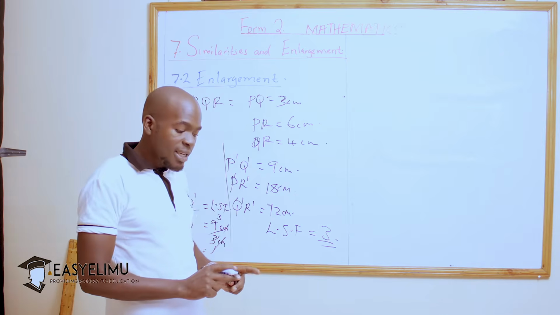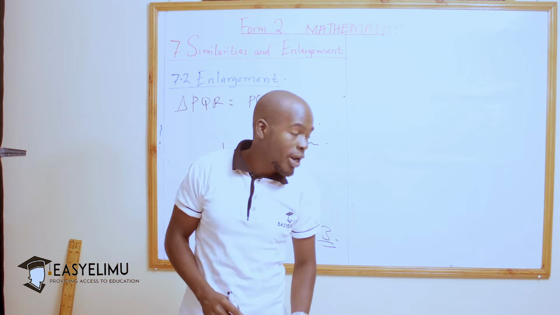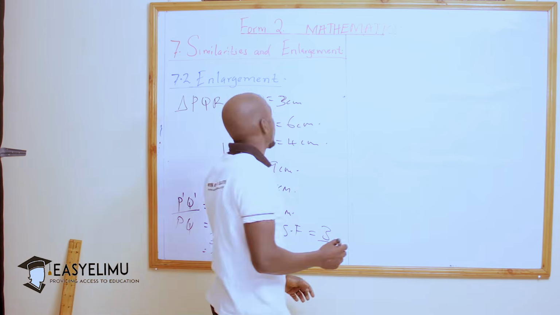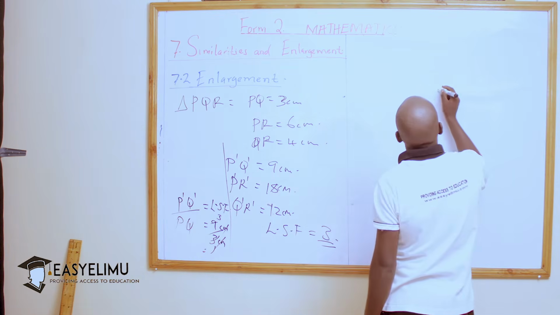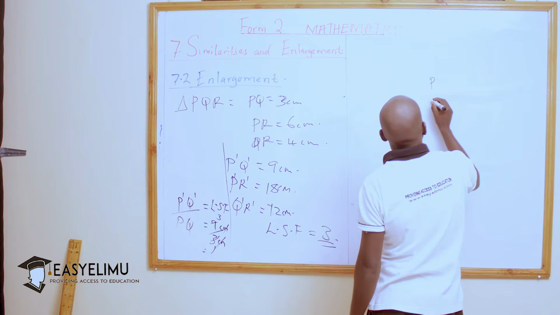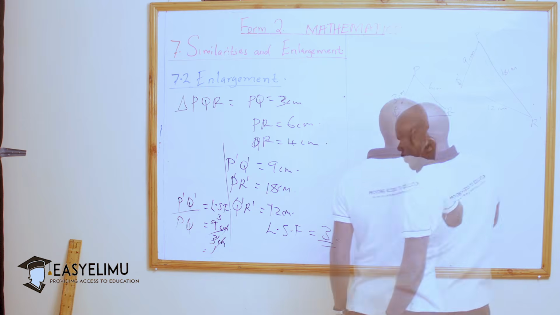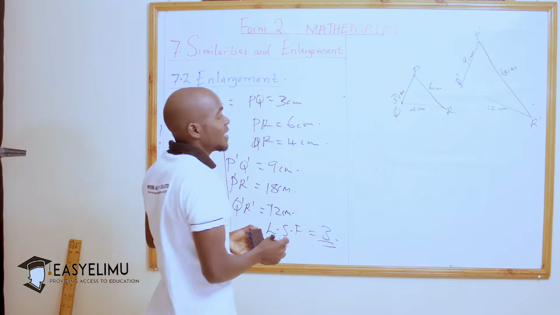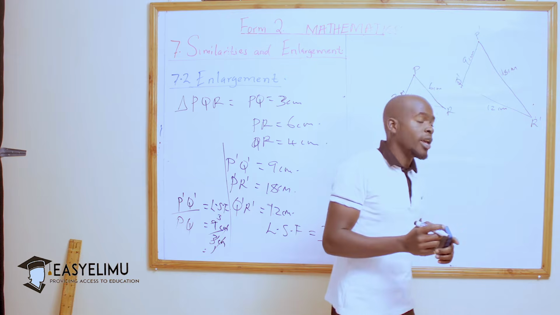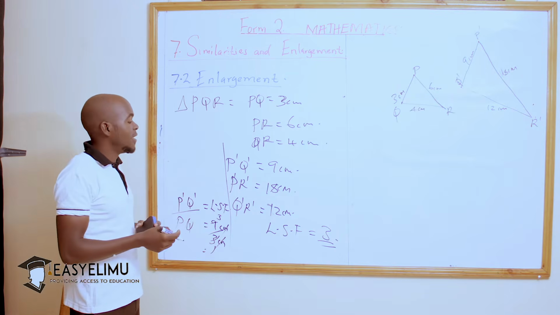So if you have that, I believe you can construct the center of enlargement, and let me just give you a sketch. You will first construct your triangle, for example P, whereby you have, let's say, this one be PR. So you will find that a sketch may look like this. That's just a sketch of the image and object as given. But remember, the scale factor is 3.